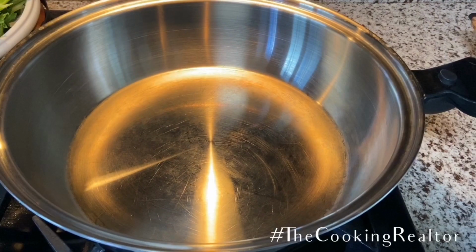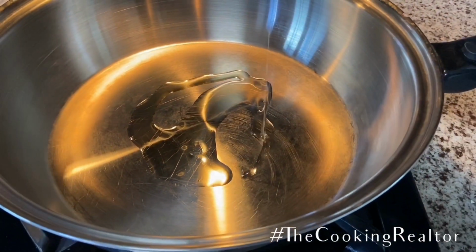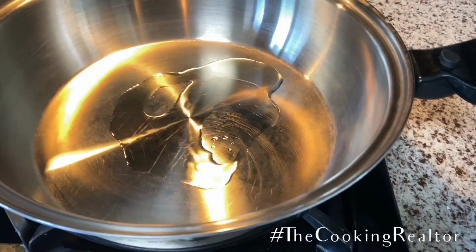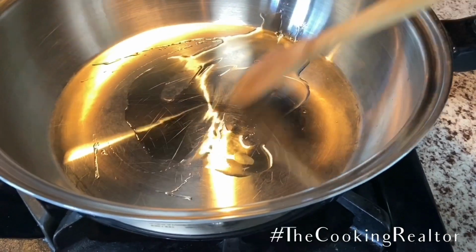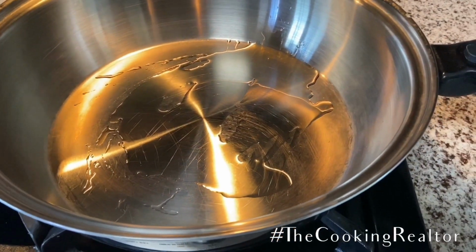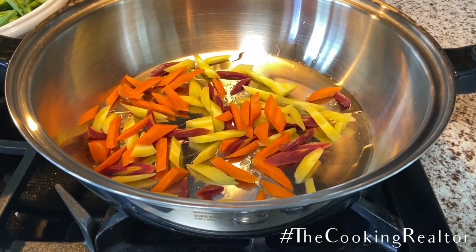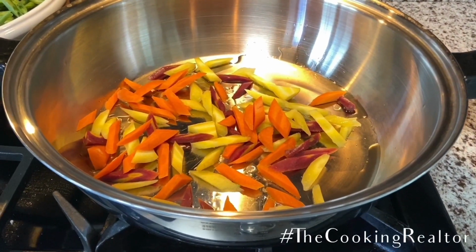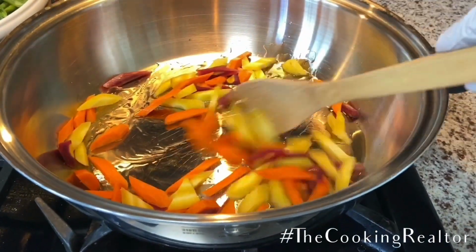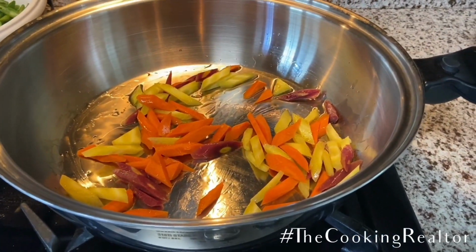noodles. So I have here my cooking pot and my olive oil, just a little bit of it, and you will notice I will be pan frying my carrots and the rest of the veggies. And as you can see, I have very colorful carrots which I got from Safeway. So I have different colors like purple, yellow, and orange. And I'm gonna be pan frying this a bit just to make sure that it doesn't get smashed when I put it on my fresh Miki noodles.